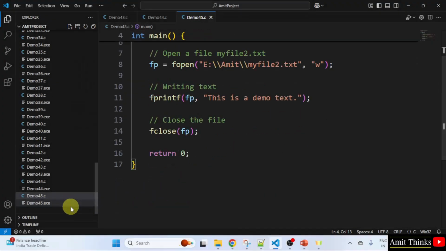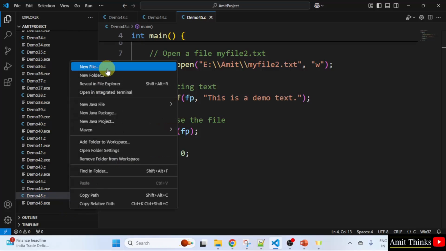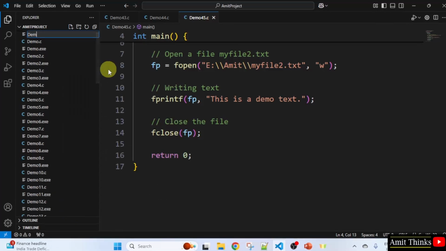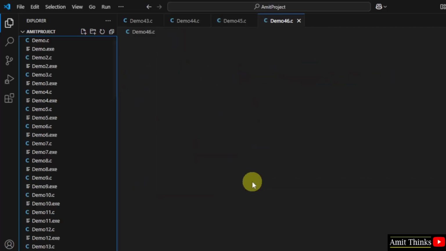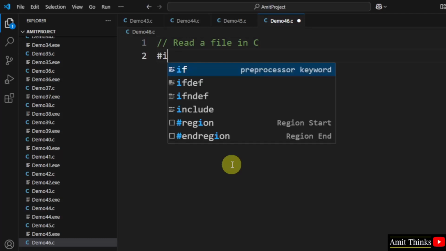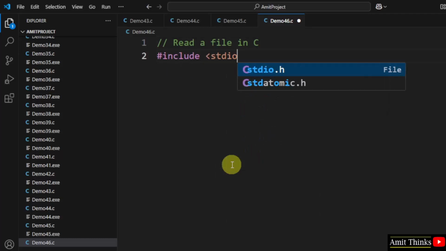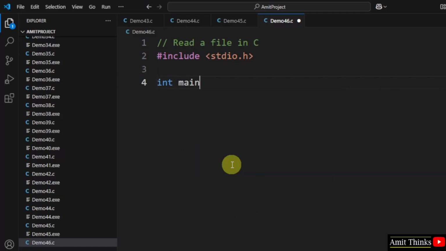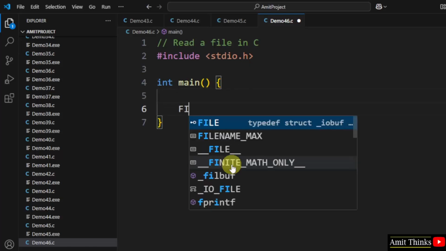Let's see. I'll create a new file. Right click, new file, demo46.c. Read a file in C. First we added the header file, the main function. We will use the file pointer.